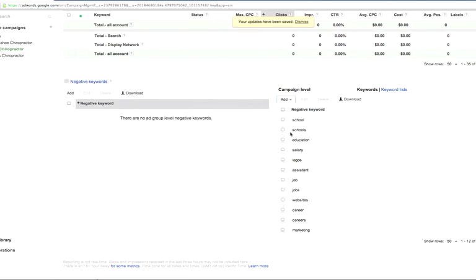These a lot of times are going to be standard negative keywords across any kind of campaign that you do: schools, education, salary, logos, assistant, job and jobs, and career and careers. I use those as negative keywords for pretty much every campaign that I do, because a lot of people, let's say it's an attorney, right? If someone's looking for a job as an attorney, I don't want my ad to show. If someone's looking for a chiropractor job or chiropractor jobs or chiropractor website, chiropractor career or careers, chiropractor school or schools, those are great negative keywords to have.